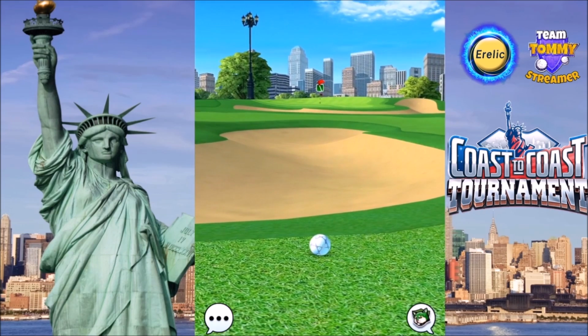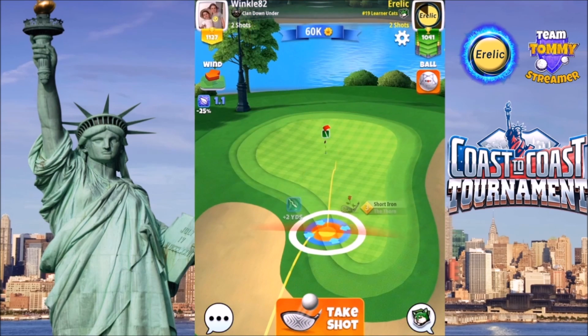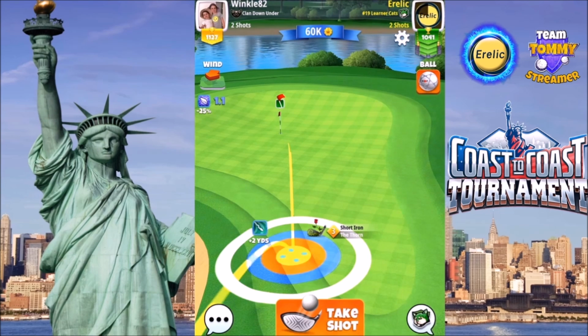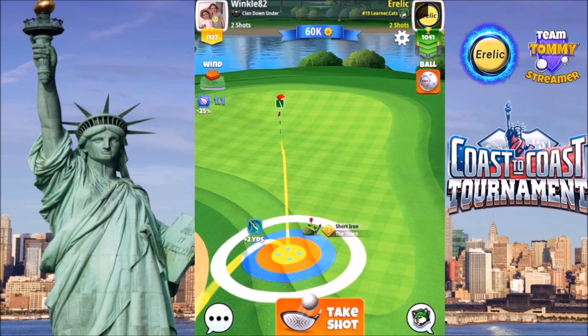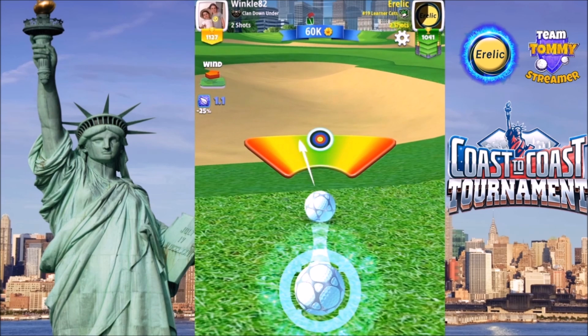Now, I would say bring a short iron with a good accuracy and topspin, such as the Hornet for the third shot. I do prefer to play this one with maximum left spin and as much topspin as is required to reach the hole. The third shot demonstrates the usefulness of a ball with more side spin and power, such as a Katana or a Kingmaker.